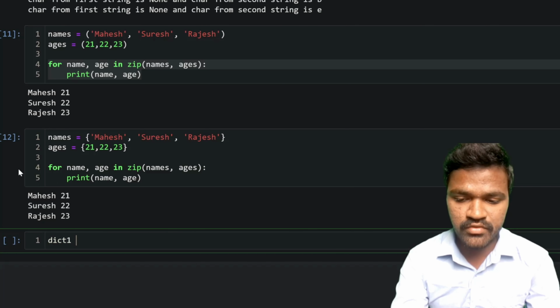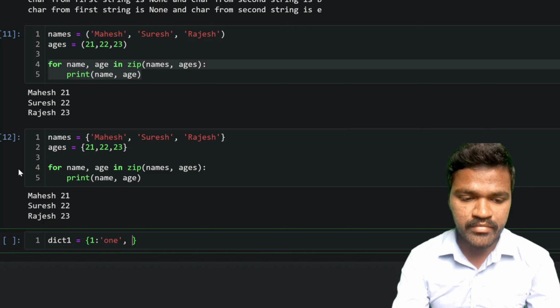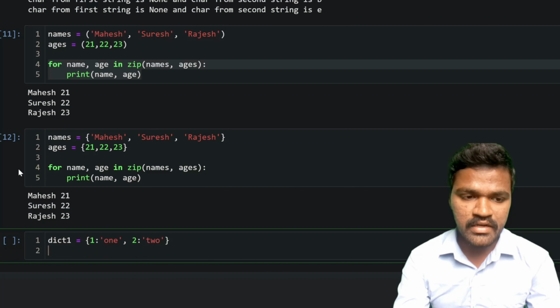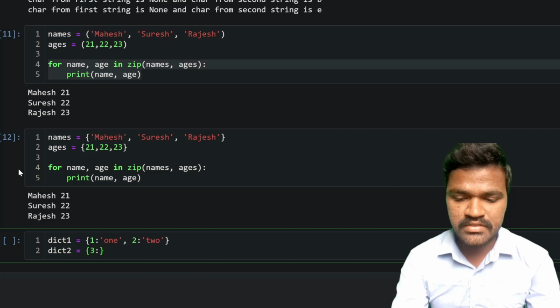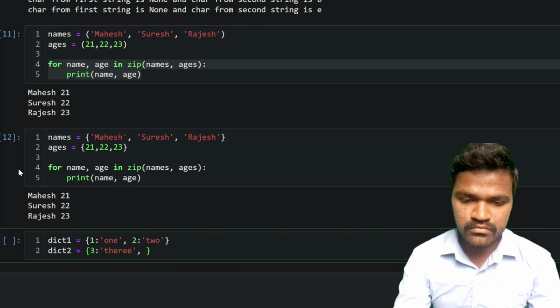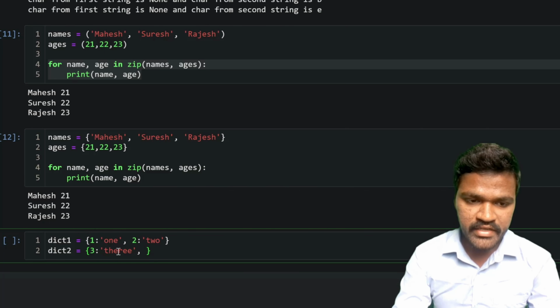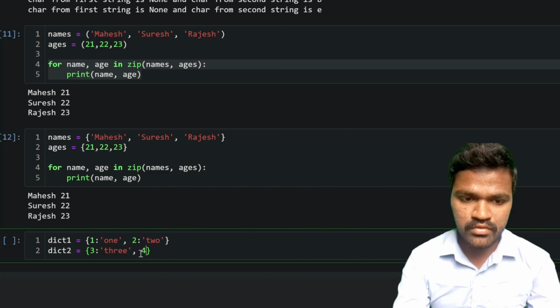I am having dict1 equal to, I am taking 1 as key and value 1, and 2 as key and value 2. And let me take one more dictionary, dict2, with 3 as key and value 3, and 4 as key and value 4.